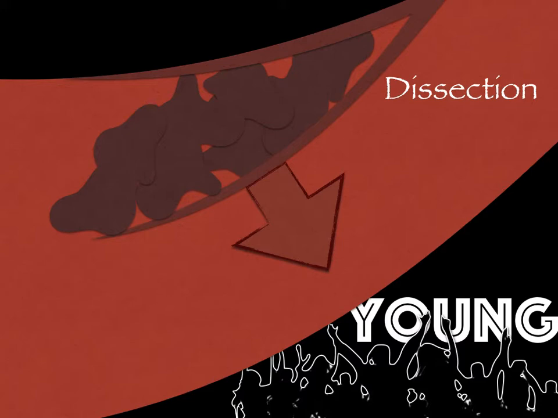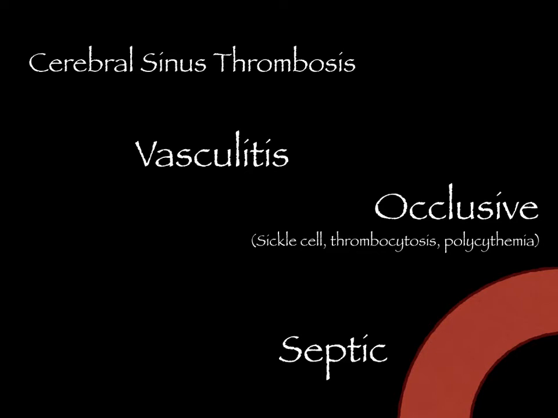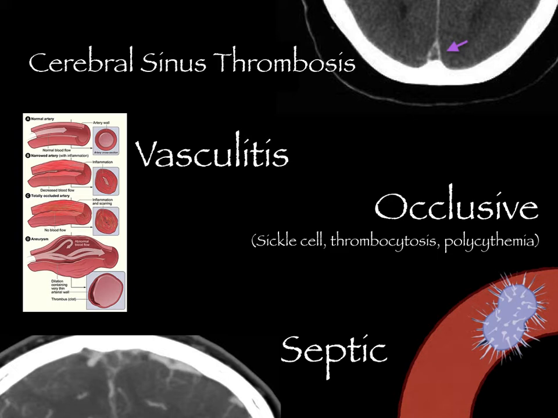Now, there are some other reasons that you can get stroke-like symptoms or strokes, really. And these are uncommon. I think they're unlikely to show up at this point in your training, but I think they're worth you hearing about. And this includes cerebral sinus thrombosis. This is what it sounds like, thrombosis of the cerebral sinus. This tends to be associated with hypercoagulable states, so the peripartum or postpartum periods, in association with malignancy, active infection, or in association with genetic or acquired prothrombotic states.